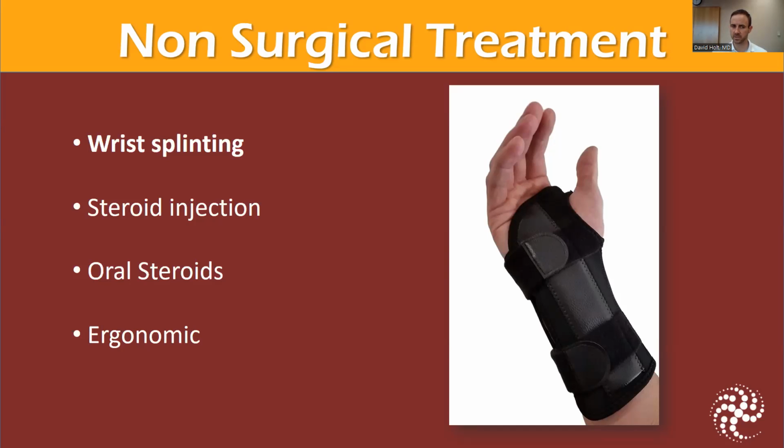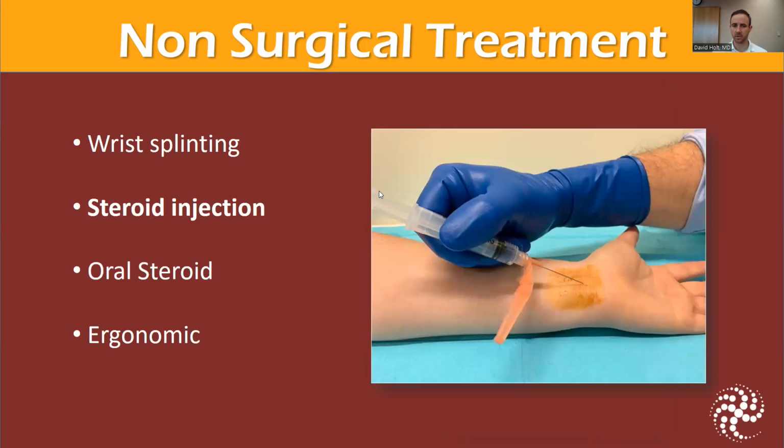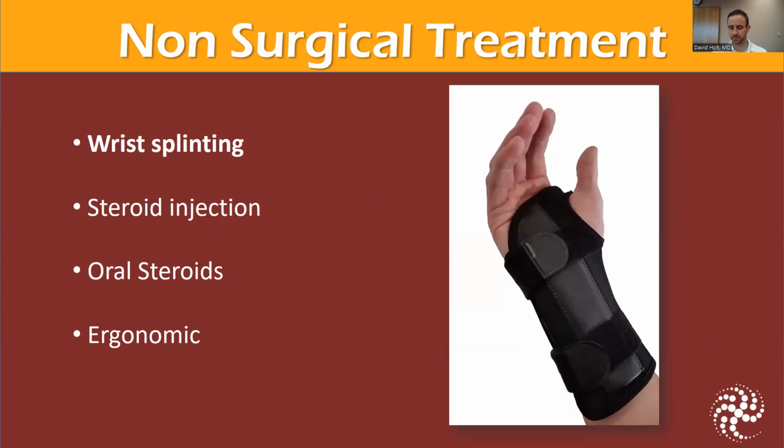Oral steroids are somewhat similar, a strong anti-inflammatory, but taken orally as opposed to injection, and they tend to give a lot of relief. Also, in many cases, likely temporary, but often can give very quick and good short-term relief. I mentioned on here ergonomic changes. There have been quality studies that show ergonomic changes likely don't change or affect carpal tunnel long-term. But that being said, I think many people can make some ergonomic changes that really can at least limit their symptoms temporarily, make them more functional at work, and we'll go through some of those examples.